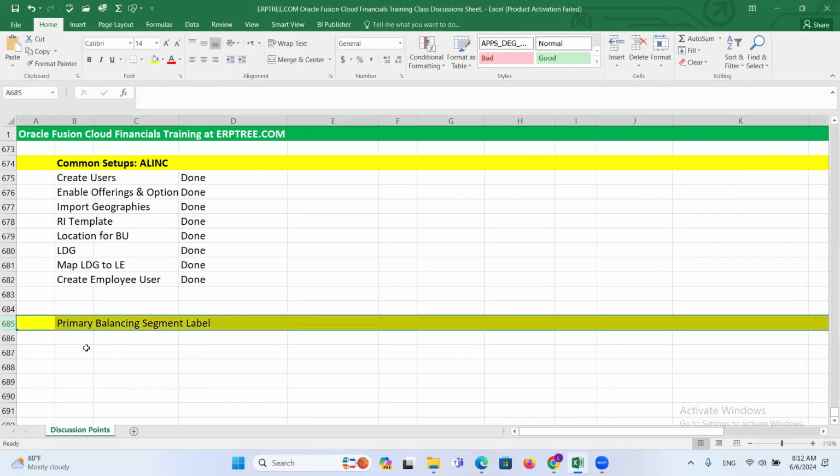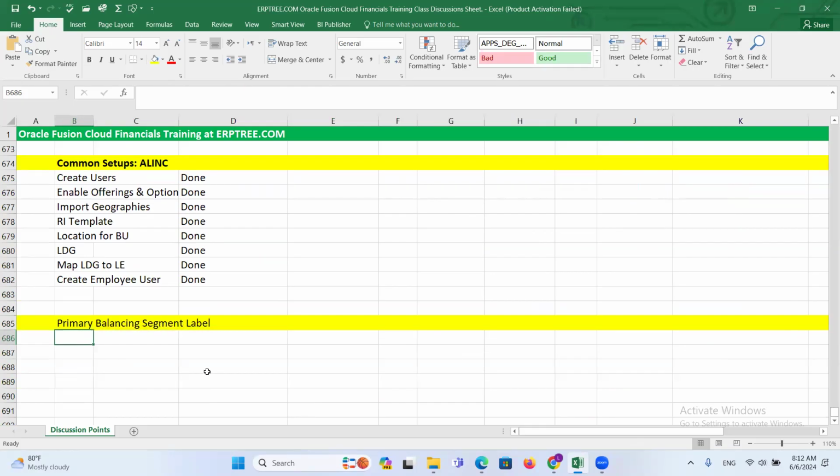Very important point. When you assign the primary balancing segment label to a specific segment, what it will do is balance transactions. Since the label is balancing segment label, it will balance. What is it going to balance?